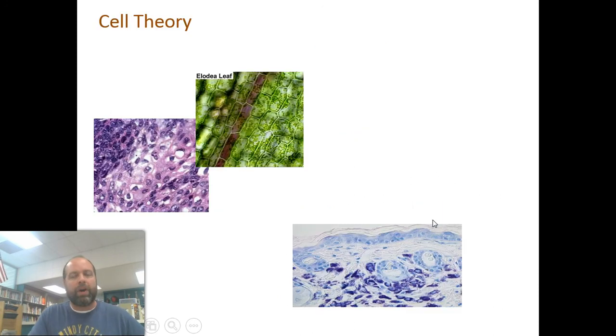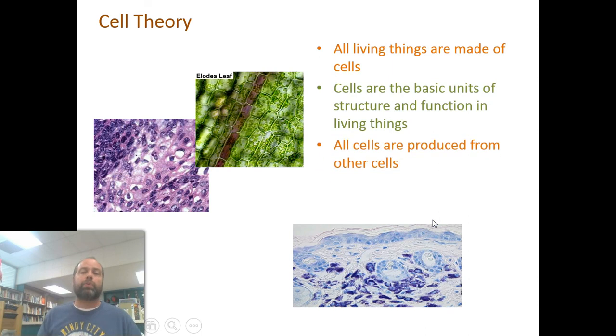As it went on, these people developed the cell theory. And the cell theory has 3 parts. Now, this is very important. Number 1 is all living things are made of cells. Number 2, cells are the basic unit and structure of living things. I am shaped the way I am because my cells are arranged a certain way. And number 3, all cells are produced from other cells. To get more cells, the cell divides through a process of mitosis, and we're going to talk about that later, but all cells come from other cells.